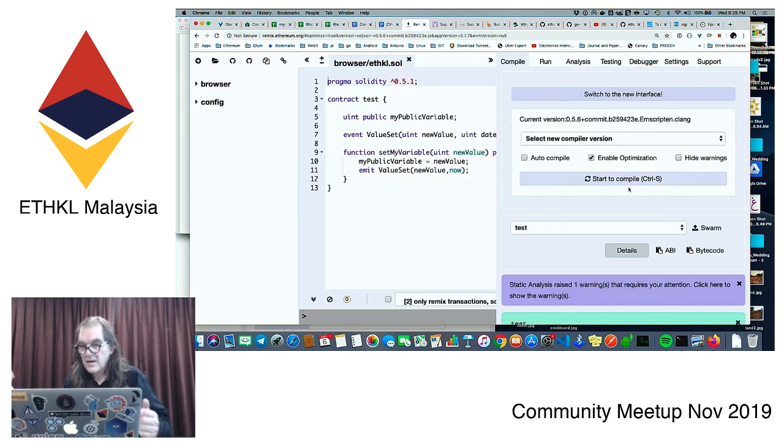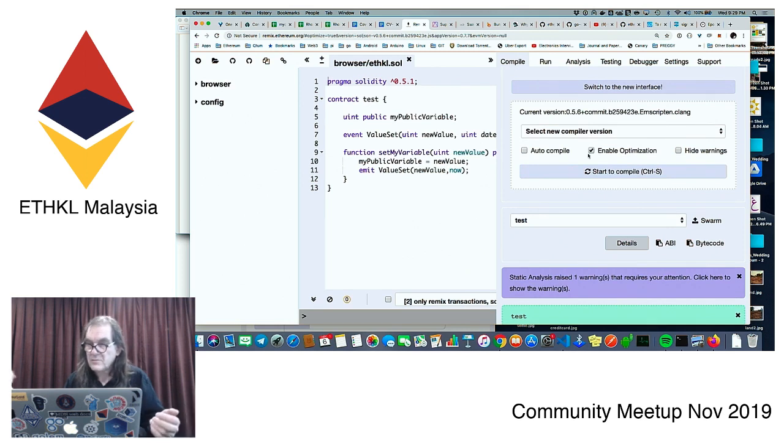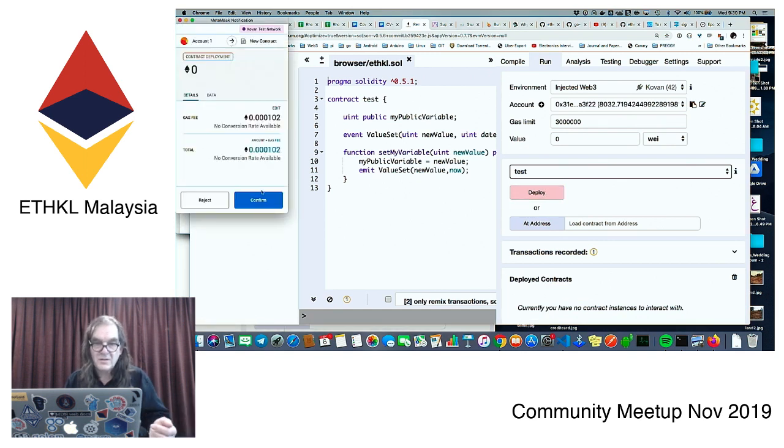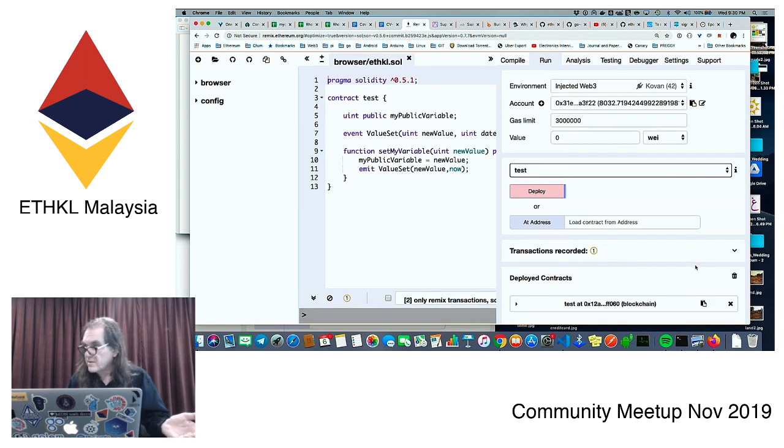Now, we compile it, it compiles. We can deploy it, in which case MetaMask is going to come up and say, do you want to do this? And I'm going to say, yeah, sure. And we wait because it's going to be mined this time.